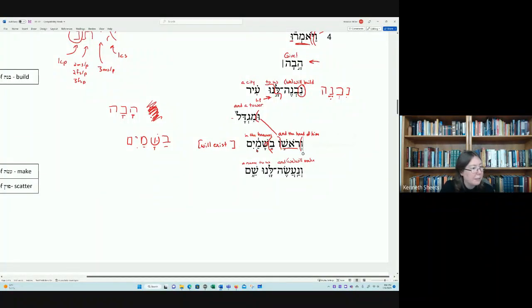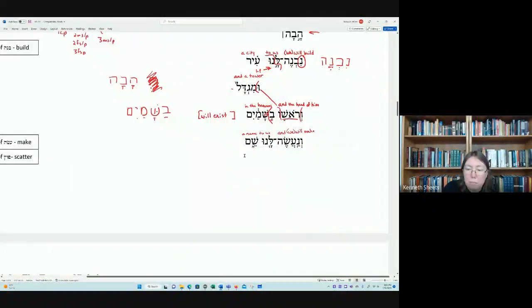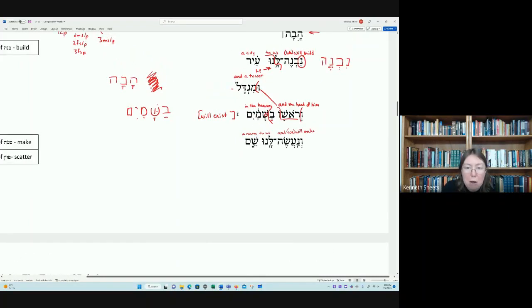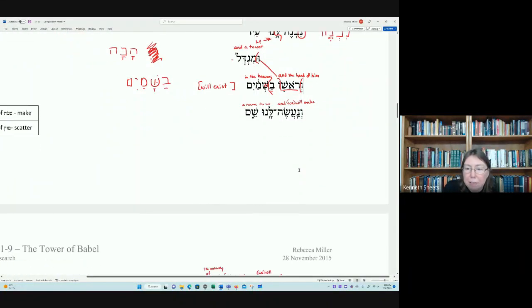So in other words, and the head of him, the head of the tower, will exist in the heavens. Well, basically what that is indicating is that the tower is going to be taller than the other buildings that are around it. And so that would be that indication there. Yeah, I think that's as far as we'll go with that one for right now. So it does not say that, oh, the tower was existing all the way beyond the clouds, but what it is indicating is that this is something that would be taller than any of the other buildings around it. So thus, it is a great thing whose head would exist in the heavens.